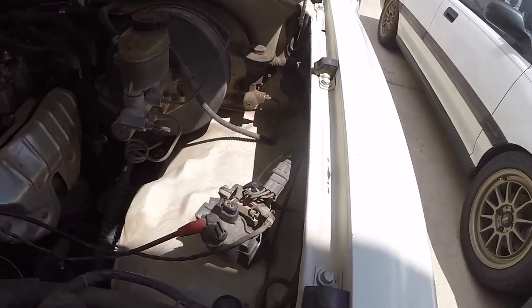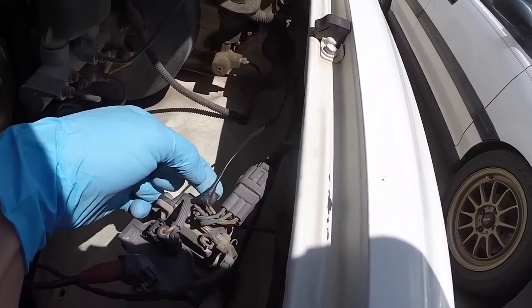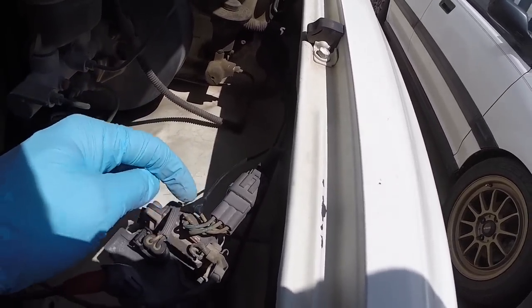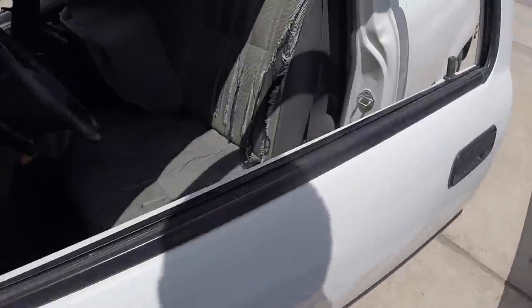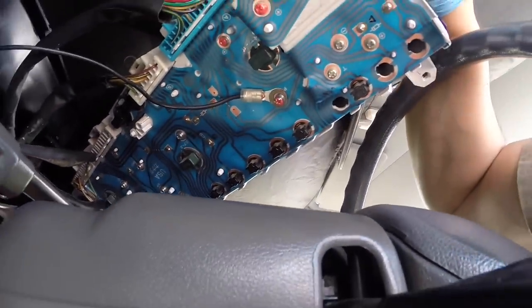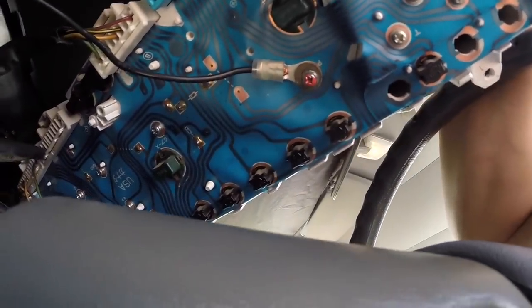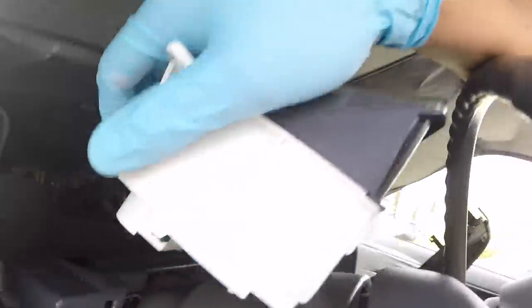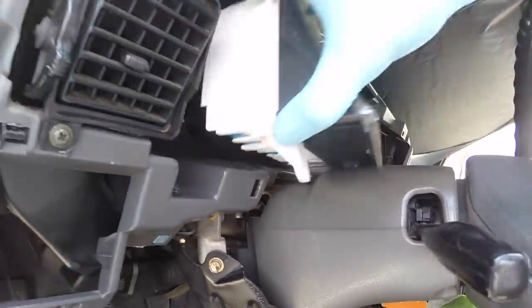When your tach doesn't work, what you need to do is find the yellow wire on the distributor coil. I tapped into it and soldered the wire to the existing wire, then ran it through where the hood release cable comes through. You need to run it right to the back of the cluster housing — you'll see right here, I put a little hook on it. It's the terminal marked 'P.' You can find it at the front of your cluster — it's right behind where the zero would be on the tachometer. Once you have that hooked up, test it out.